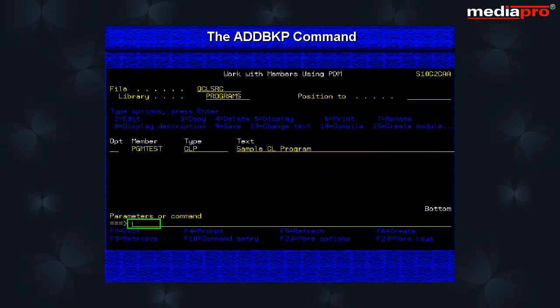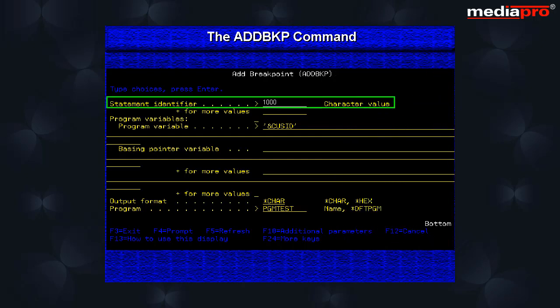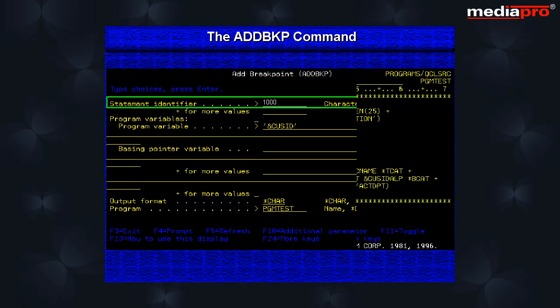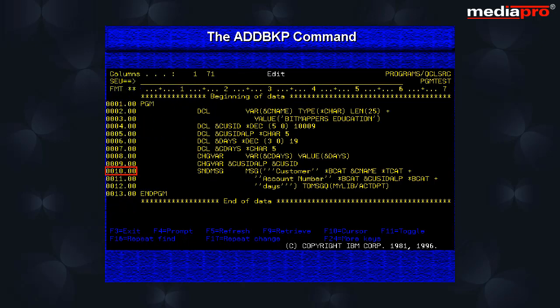Let us use the add breakpoint command to add some breakpoints to our program. On the statement parameter, we specify the statements at which the program execution should stop. One important point to remember here is that the program stops just before executing the statement at which a breakpoint is specified. Hence, the values of the variables that will be displayed is the value contained in the variable before the statement with the breakpoint specified is executed.